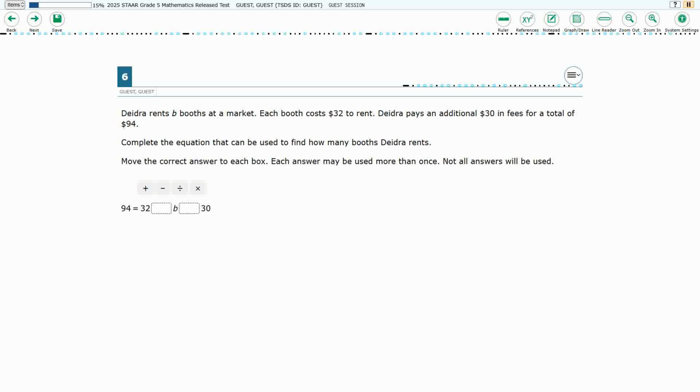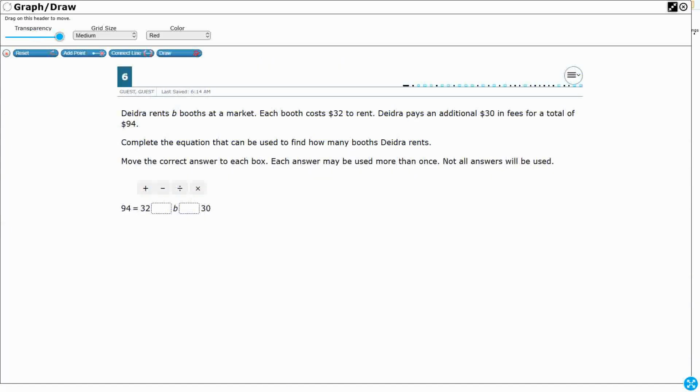All right, so we need to move answers. And you notice that you can use the same answer in each box if you want to. This is actually only a 1-point problem. So if you were to try to select just one answer, you would get a warning sign saying you need to fill in both blanks, but there's only one correct answer here. So we have to get both of these correct to get our 1 point. So let's check it out.